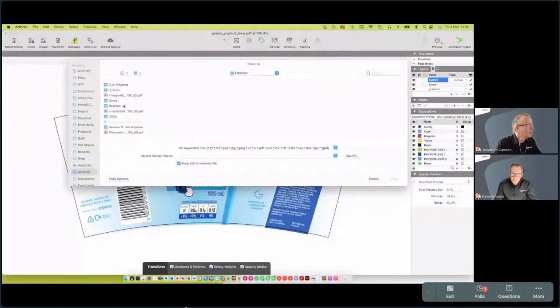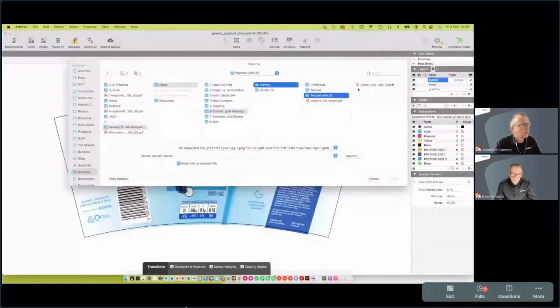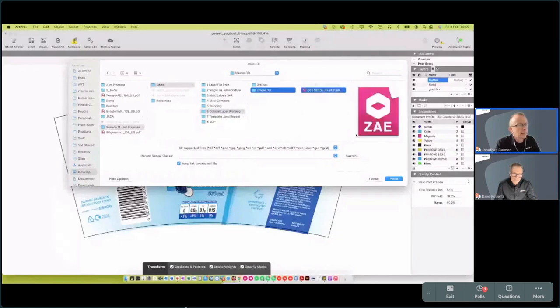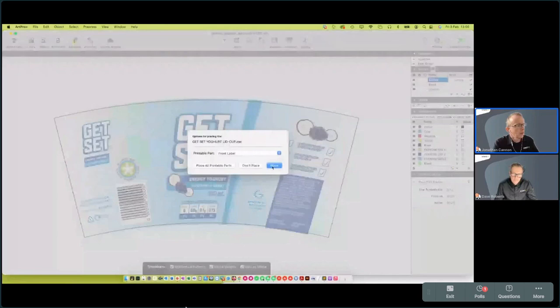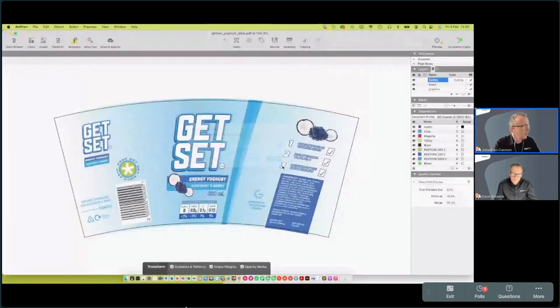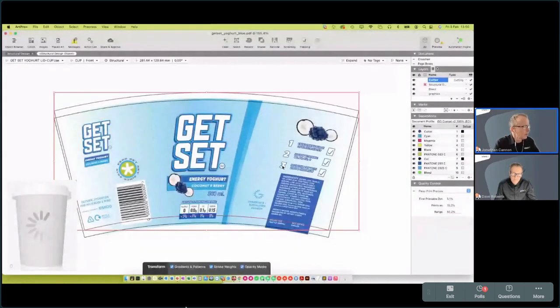Let me go in here and find my 3D file. There it is. It's a .zae file, which is a Collada file. And then I can place it on top of this design here.